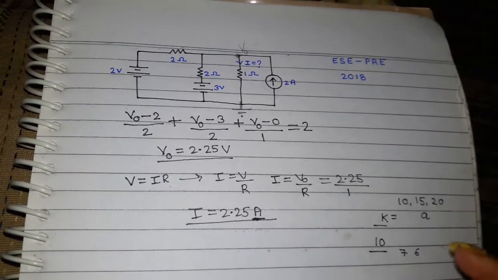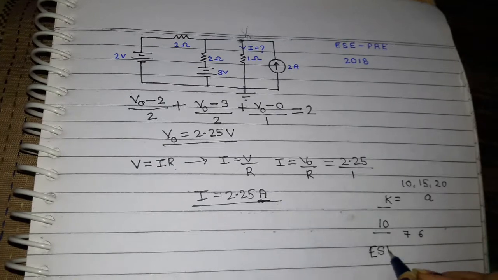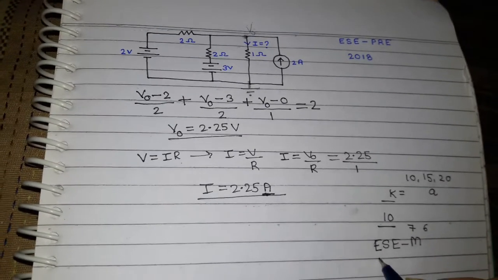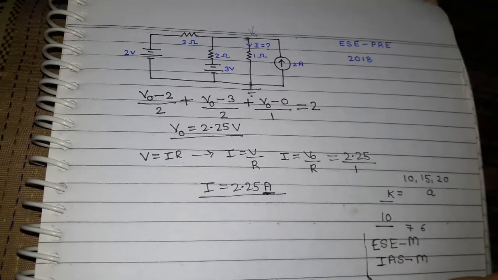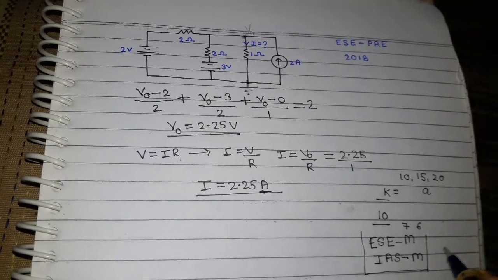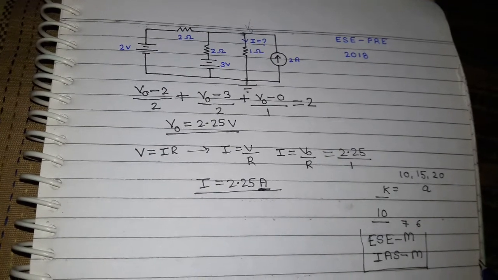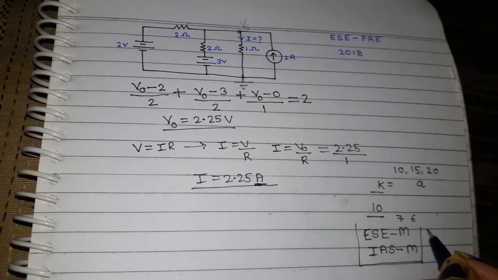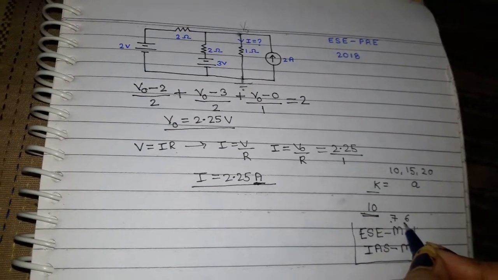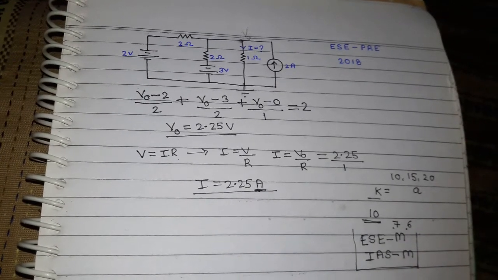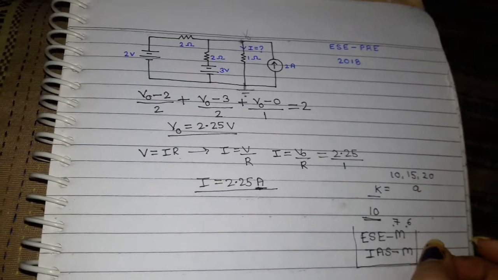This is what you get, and this is the reason why there is poor performance in ESE mains exams, and also in the IAS mains exam if you are taking electrical engineering as your optional subject. So keep this in mind and make it a habit of writing down the formula, what each symbol in the formula stands for, and the unit of your answer. That way there is a positive impact on the person who is checking your copy, and he gives you full 10 marks, not 7 or 6 marks. You are letting the person cut your marks. You have worked so hard and you are allowing the person to cut your marks. This is not the way, so keep this particular thing in mind.